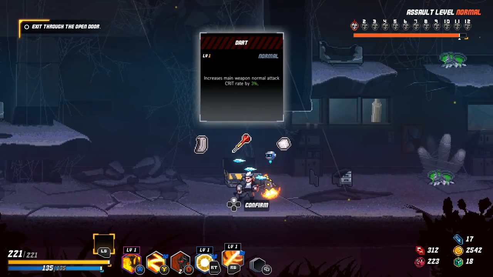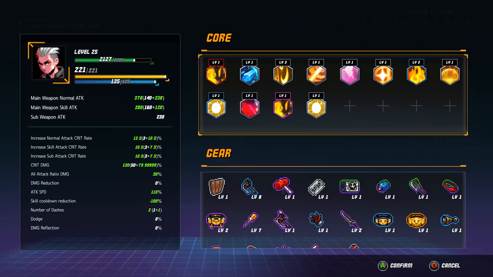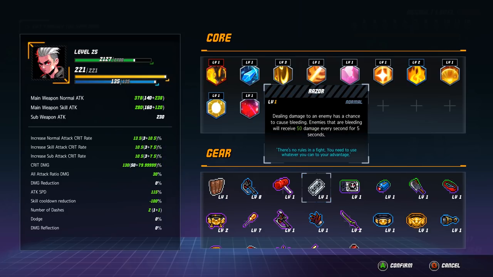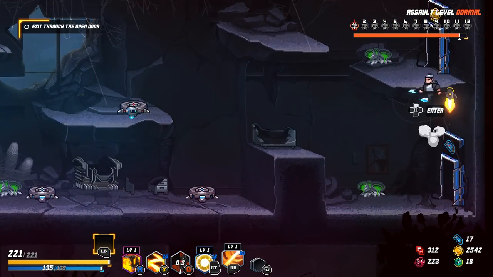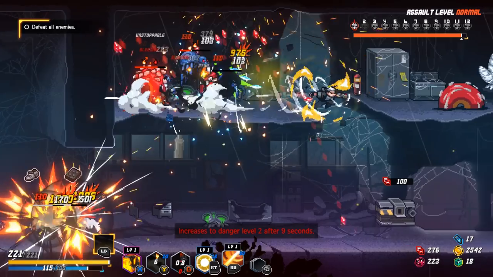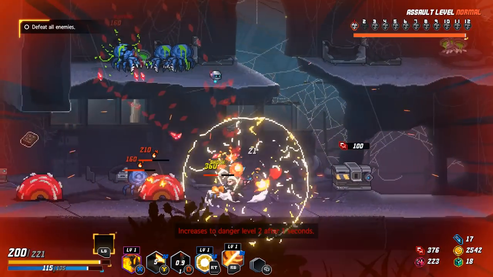Increases main weapon normal attack crit rate by 3%. To give you an indicator of maybe a problem here, that's 3% more crit on my main weapon attack. And then if we come all the way down, where do I have one? There's an epic item that increases your crit chance by a measly 3%. But it's just 3% flat across the board, right? Ooh, chips versus coins. I'll get the chips, I guess. It's expensive. It's an epic item. And the only difference is that what I just picked up only increases the crit chance of my basic attack versus the epic item that just increases all crit chance.